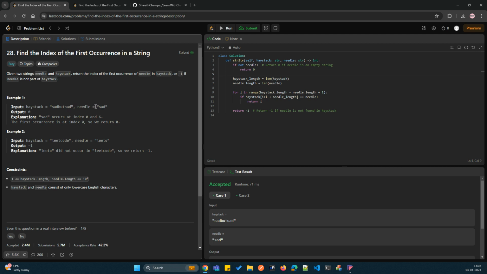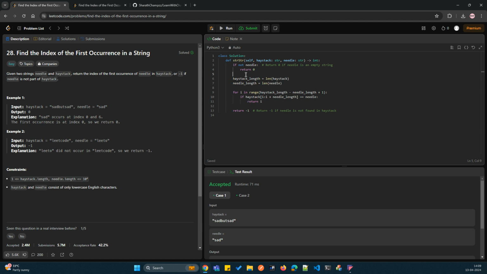Okay, so this is the length, right? We have "sad", which is of length 3, correct? So what we'll do is pick 3 characters from this string one by one. We pick these three and do the string comparison. If it matches, then we'll return the index of it. And as we are going from start to end, obviously we'll be finding the first occurrence. Whenever there is a first match, it is nothing but the first occurrence, and we'll return the index. Okay, so that is the logic.